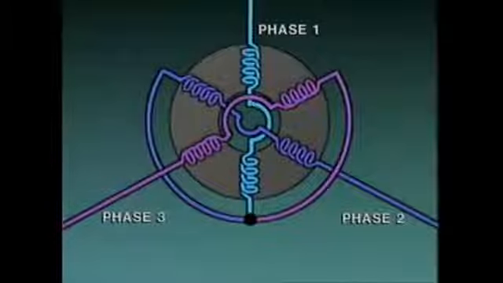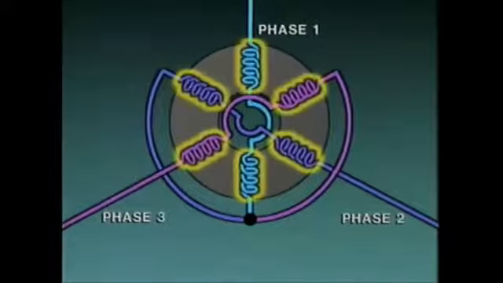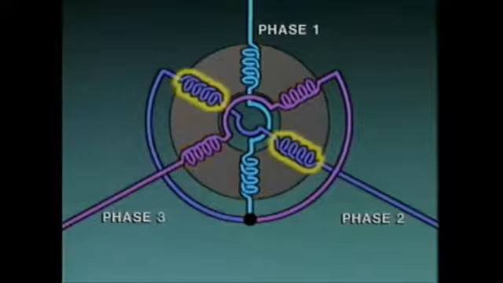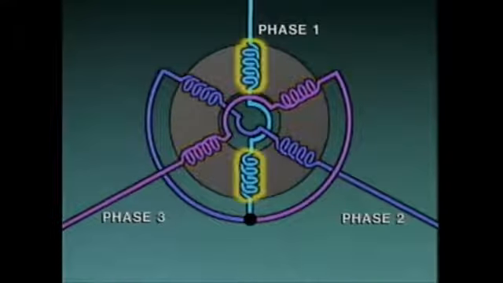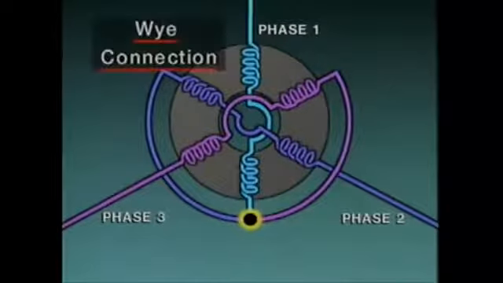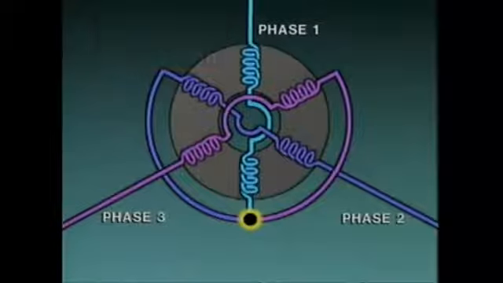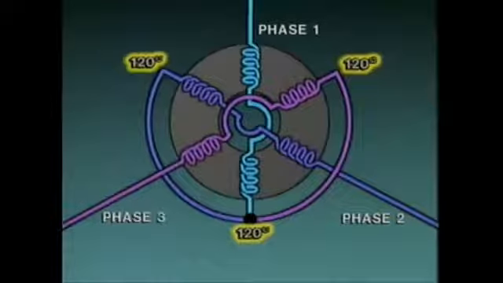A three-phase AC motor is more complicated than the example we just saw, but the basic principle of operation is the same. The interaction between the magnetic fields of the rotor and the stator cause the rotor to turn. This illustration represents the stator of one type of three-phase AC motor. This stator has 6 coils. There are 2 coils, or 1 coil pair, for each phase of alternating current. The coils are connected through a common point in what is called a Y connection, or a star connection. In this arrangement, the coil pairs for each phase are 120 degrees apart from each other.